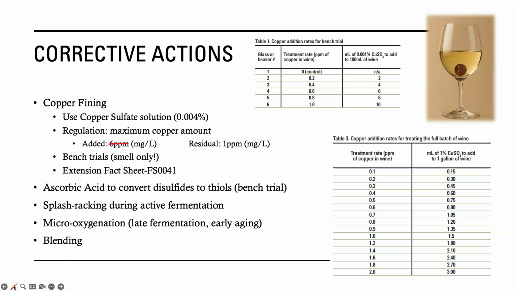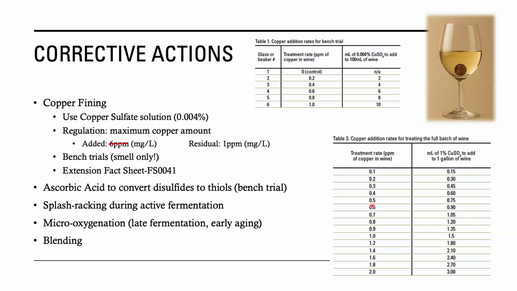You're adding copper as a copper sulfate solution. You can purchase solutions already made up. We have a really good extension fact sheet. And for some reason, I'm thinking that number is not correct, and it's 40. Either way, there is a link at the end of this to the extension store, and you can look up copper fining trials. And that document actually has a lot of good information about using copper and how to complete the fining trial.